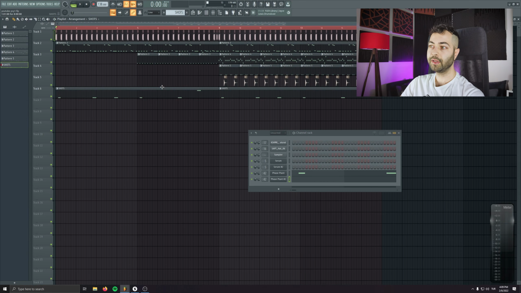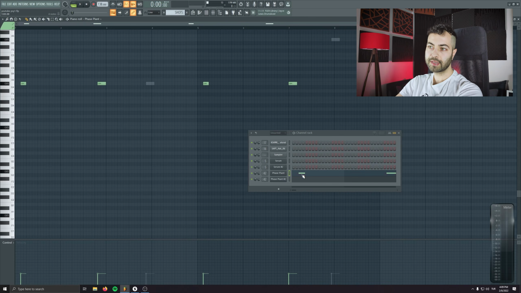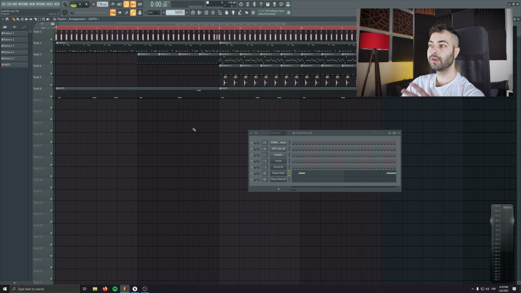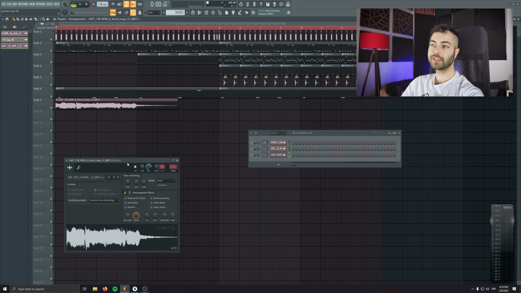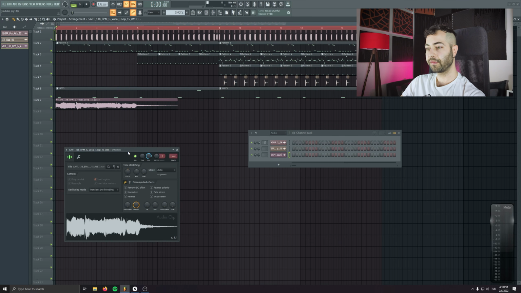Now if you're making something like this, just give more time to the placement of the bass shots. This kind of sound always needs more time spent on it to make it sound perfect in the track. But anyways, for the sake of the video, I'm gonna just go to the lead. And I have something on my mind about the lead. Like the inspiration to make this tutorial, I just, a couple days ago, found this sample.